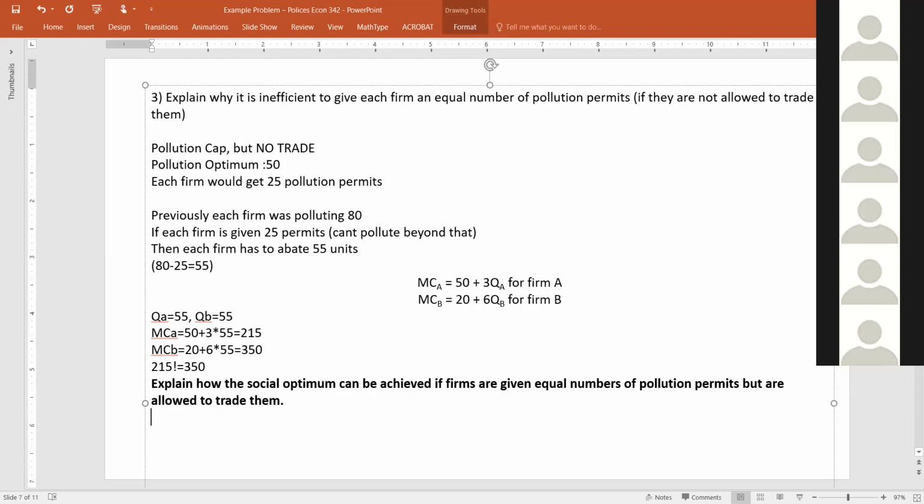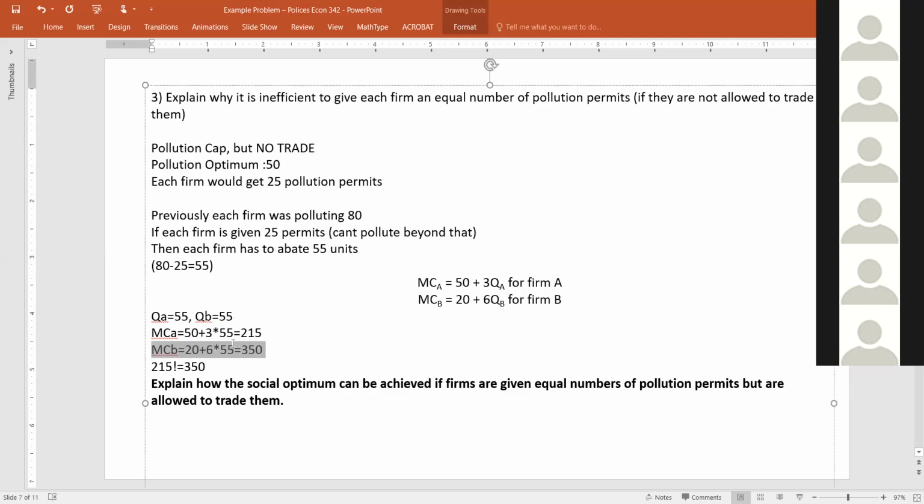But keep in mind what we learned from our different marginal cost functions: we're going to want to see these firms abate different amounts. And specifically, and this is what I was trying to get at when I said everyone can answer it conceptually rather than mathematically: if the firms can trade pollution permits, then firm B here, rather than abate at this high cost where it costs them $350 to abate more, has an incentive to buy pollution permits from firm A.